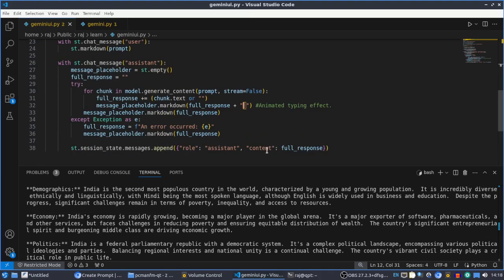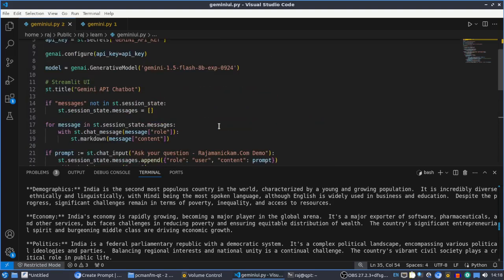We have to follow the same format here also. So basically in the session state, we are just appending the messages from both the assistant as well as the user, so that we can see it in a chat format, like user question and assistant answer, then user question, then assistant answer. So for that we are doing like this.